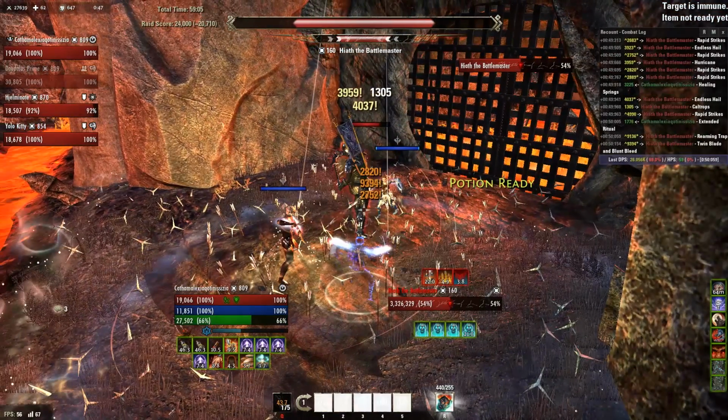Now the most tricky part. You see the tank and the adds don't really bother us anymore, so we can really focus on the boss. Now from 50 to 25% you want to have as much damage as possible, so you actually can make it happen that the next adds don't spawn before the next phase if you have really high DPS.